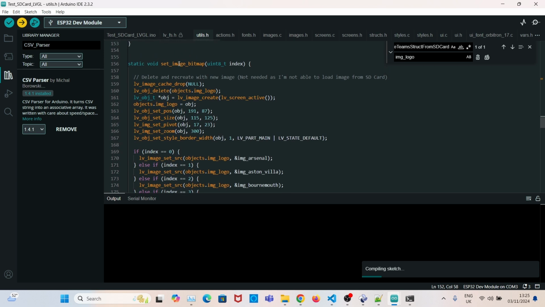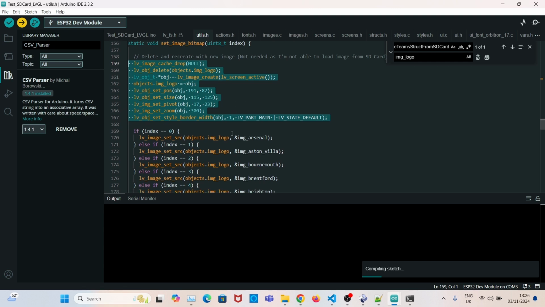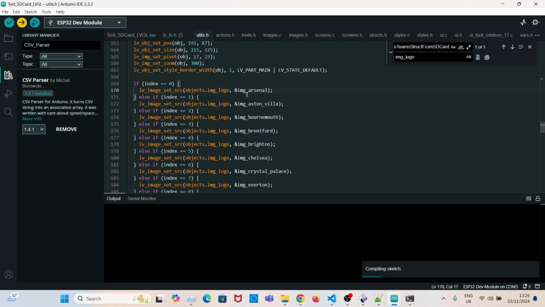And then this one receives an index. It recreates the image logo. The aim here is to free up any image or cache data and then reload it, although I'm not really familiar with the whole process, maybe you don't even need that. Then depending on the index, it sets the bitmap image.